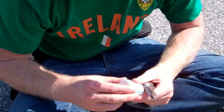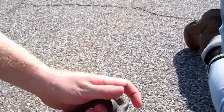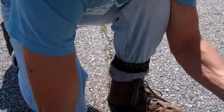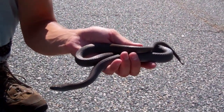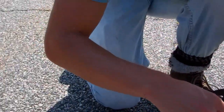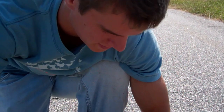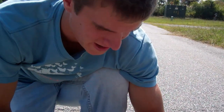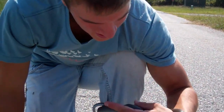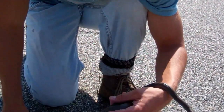So what we'll do now is implant it with a PIT tag. It's pretty calm — it's not trying to bite, it hasn't struck at me yet. Black racers are a pretty aggressive species usually — they're usually quick to bite you. They're called racers because they're super fast. When it's really warm like this and they've got a lot of energy, it's really hard to catch them, as we saw earlier.